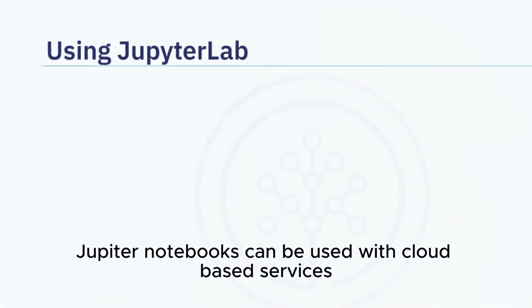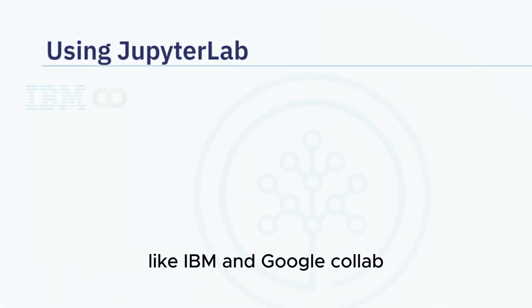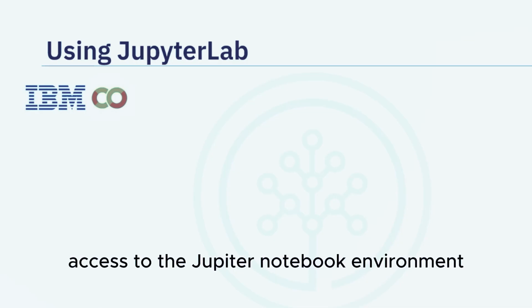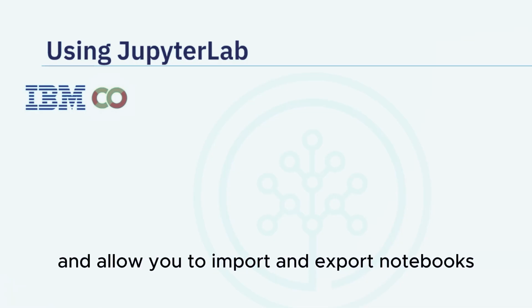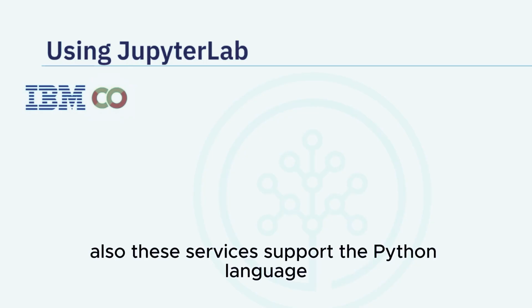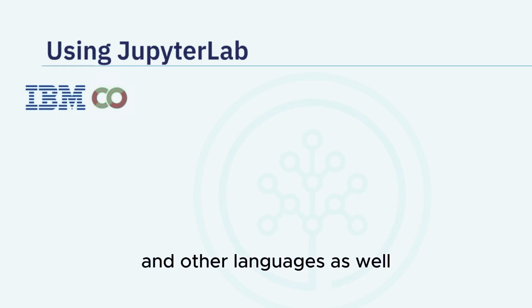Jupyter Notebooks can be used with cloud-based services like IBM and Google Colab. They don't require any installation on your local machine. They give you access to the Jupyter Notebook environment and allow you to import and export notebooks using the standard IPython notebook file format. Also, these services support the Python language and other languages as well.